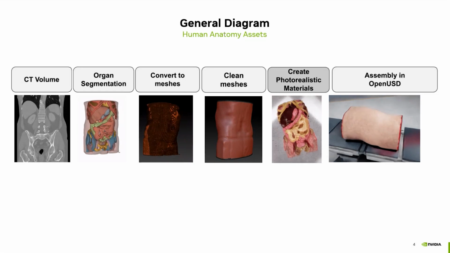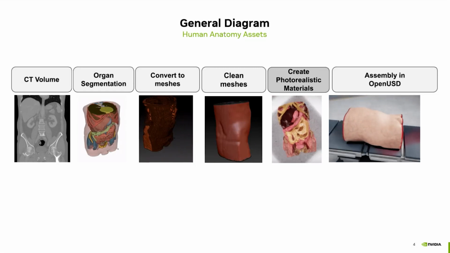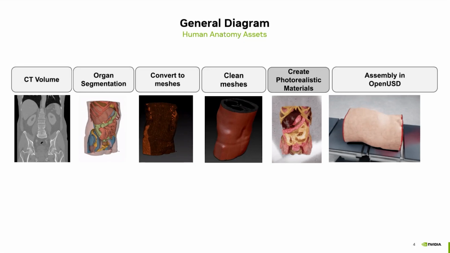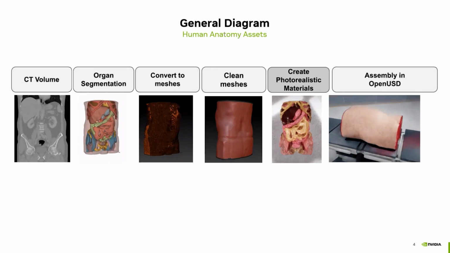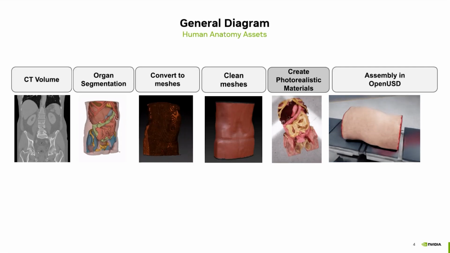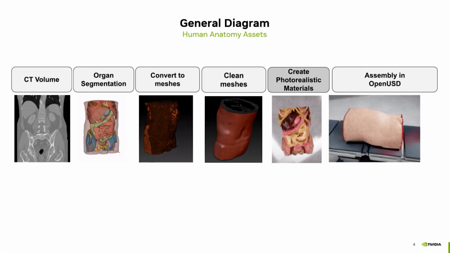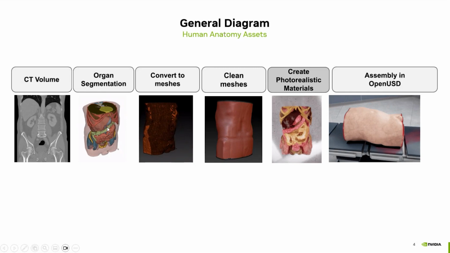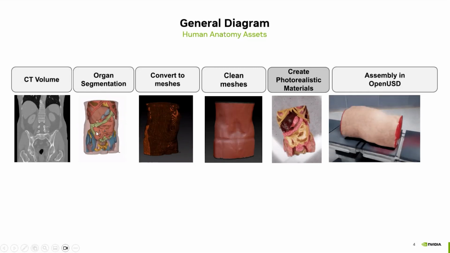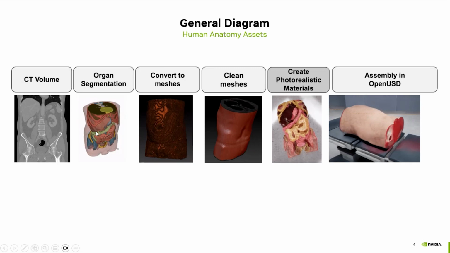For the real CT volume, we can use VISTA-3D to segment the different organs, 100+ regions, or also 3D Slicer. Once we segment the organs, we obtain the masks, which is the second step right here. You can see the organ segmentation here. I created a GIF showing what the segmentation looks like.